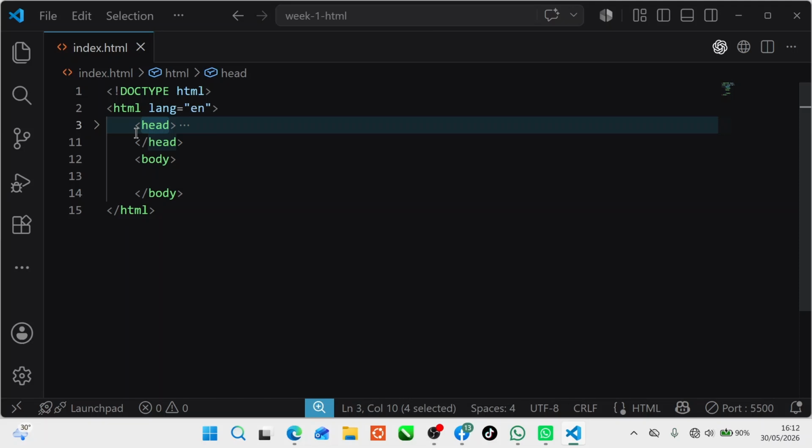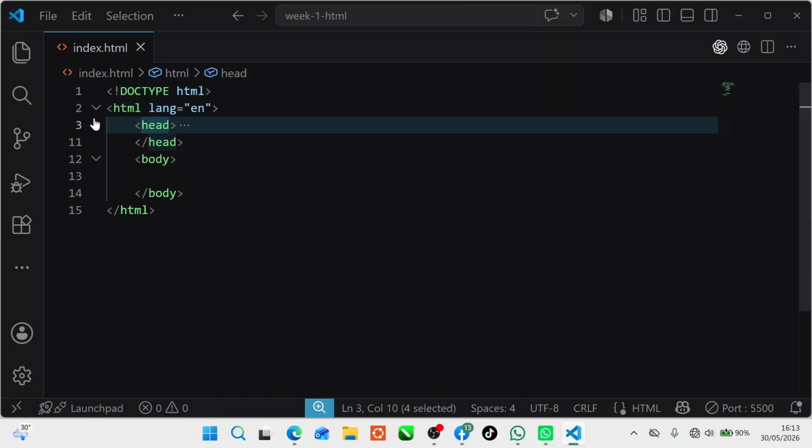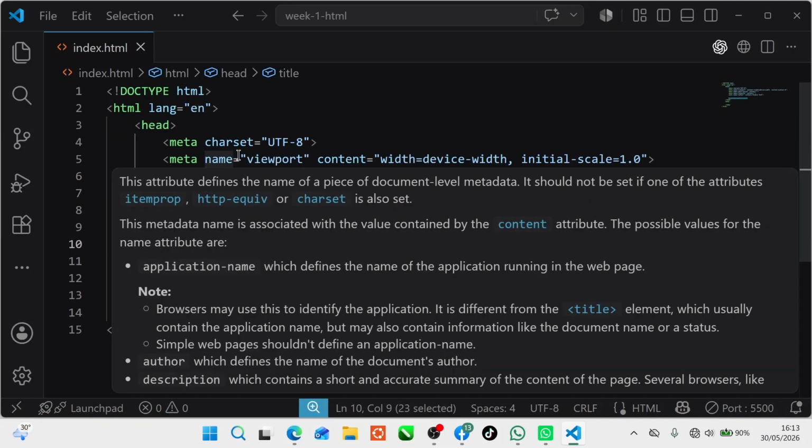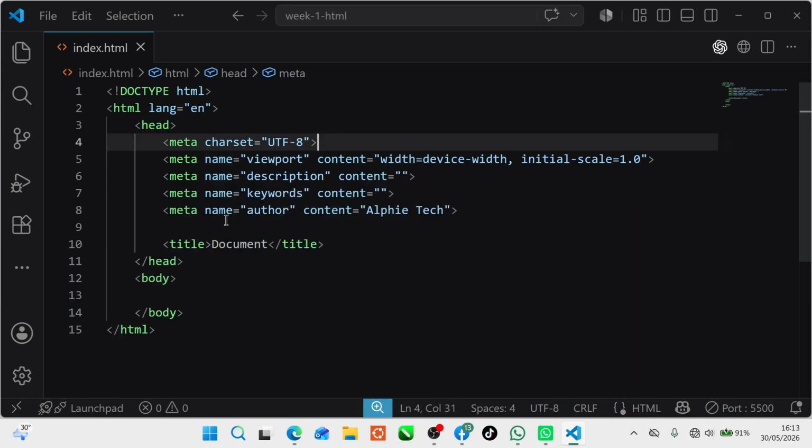This information is mostly invisible to the users visiting the page, and that's why this page still looks very blank. It still looks blank because nothing here is visible on the page, although we have 5 meta tags and 1 element. I said tags and elements because this is an element and the rest are tags because they are void elements. What do they do actually? What is their function? Well, that's what we want to look at now.